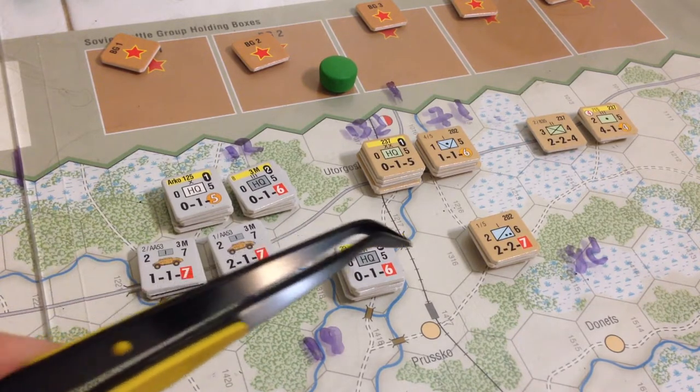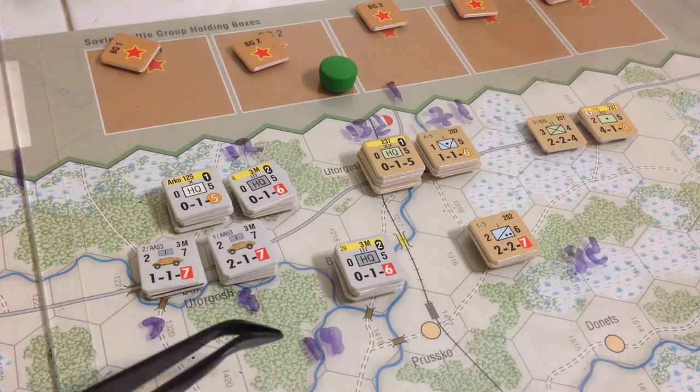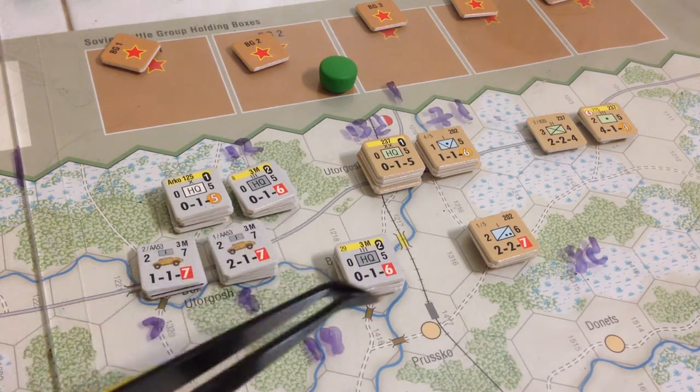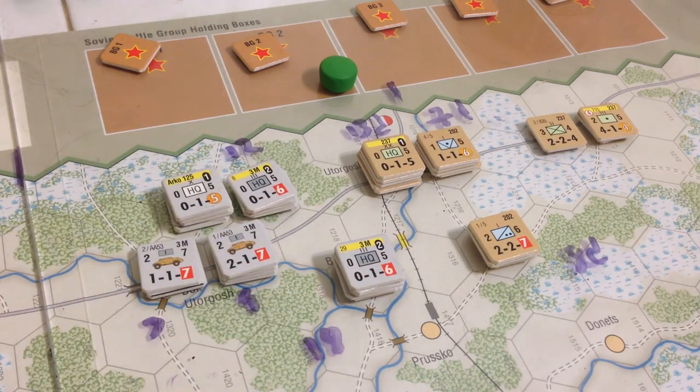I considered options of coming over here and attacking the stack, and the main reason I did not do so, even though I have such a powerful stack, I could overrun that hex, but then I could not really go anywhere else to help with an attack. I'd be using almost all my movement just to have that be an overrun.